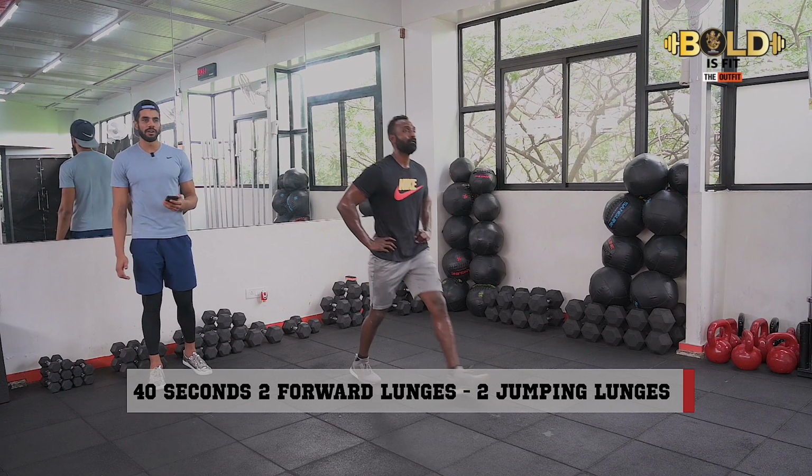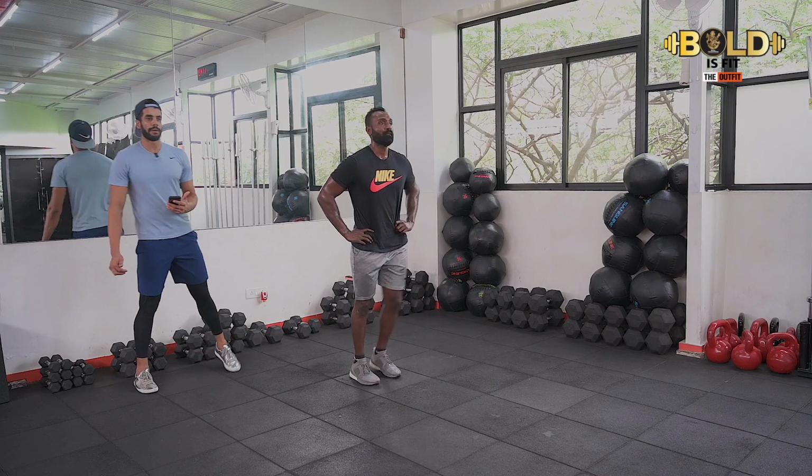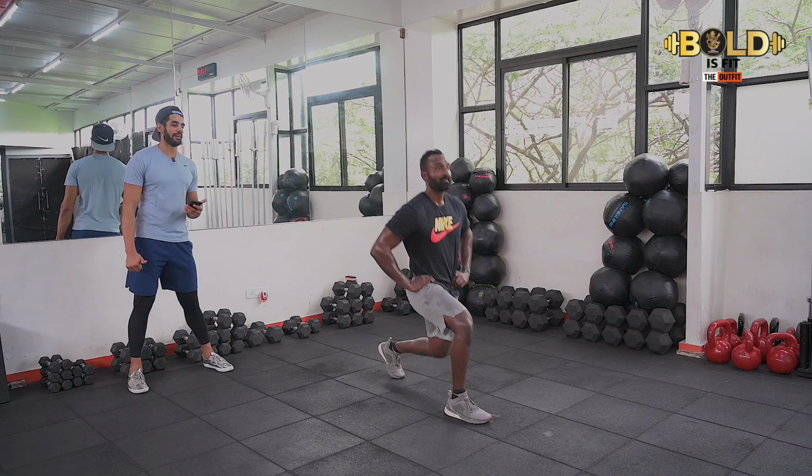The holds seem to be very easy, guys, but they legit test your willpower. Because your brain is completely focusing on the pain at that minute because you're not moving, you cannot think about anything else but the pain that hits you. That's where you get better. The holds make you better.